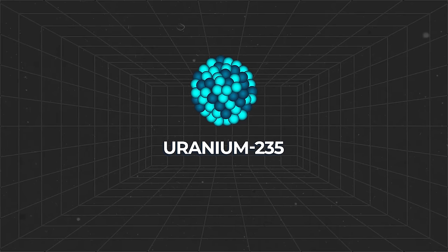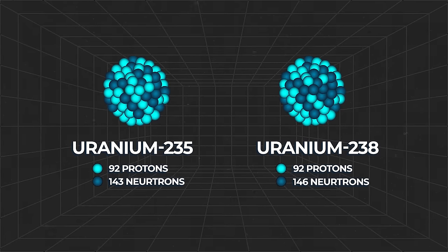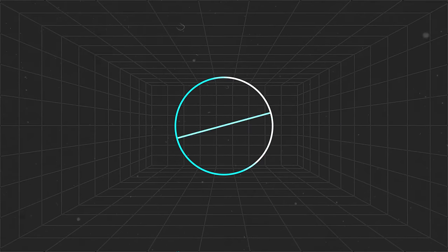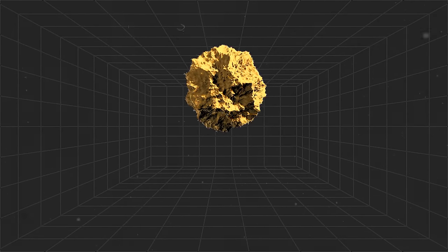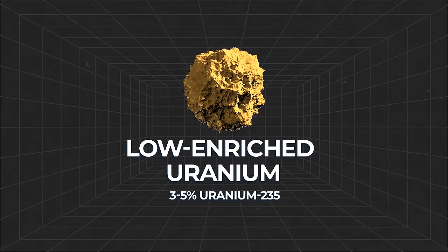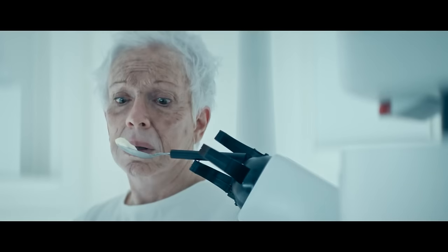Enriching uranium involves separating the uranium-235 from the majority uranium-238. These materials only differ by their masses, so the only way to separate them is by a system called gas centrifuging, essentially relying on the fact that heavier things are harder to change the direction of. This is the reason that although uranium is everywhere, most countries can't create nuclear weapons of uranium-235 because of how hard and how slow that separation and enrichment process is. Conventional reactors typically use low enriched uranium, around 3-5% uranium-235. You can also get high assay low enriched uranium, or HALO, with enrichment levels between 5 and 20%. And it's amazing that just 3 tablespoons of HALO contains enough energy to provide all of the electricity an individual uses in their entire lifetime.